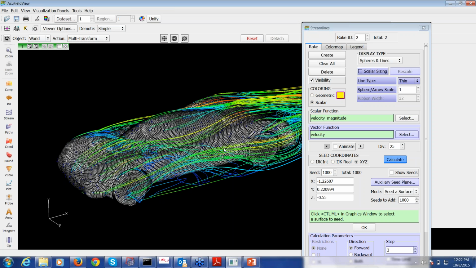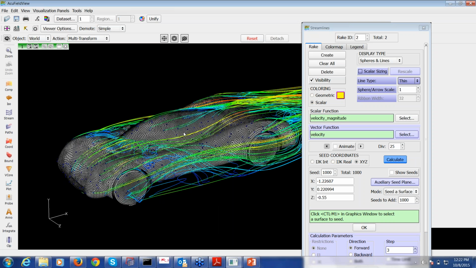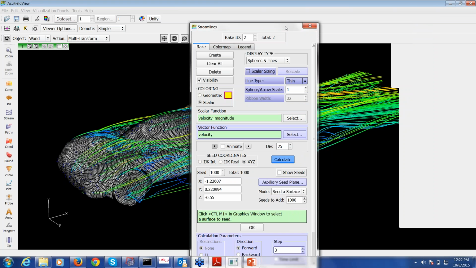Okay, this is how you should do it. Now most importantly, let us see. I will close this one. So aerodynamic analysis is over.